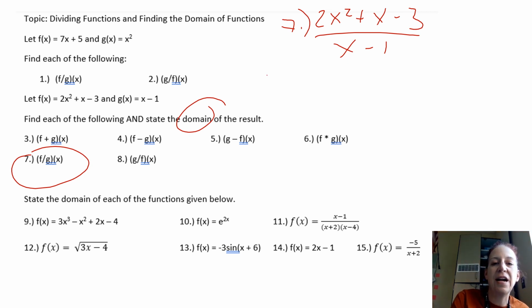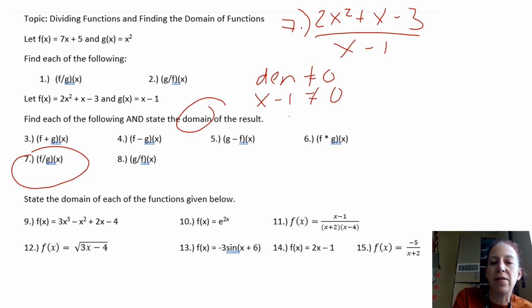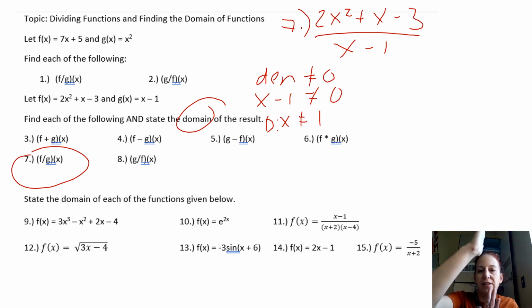And so the key idea here is that the denominator can't equal 0. You don't want to confuse that with x can't be 0. I mean, only if x is the denominator, but the idea is that the denominator can't be equal to 0 because you can't divide by 0. In this case, the denominator is x minus 1, and then add 1 to both sides. X cannot be equal to 1. And if you were to graph this, you would actually get something happening at the 1. Like we looked at one of them in period 4, and the graph does something weird when you get to x equals 1.